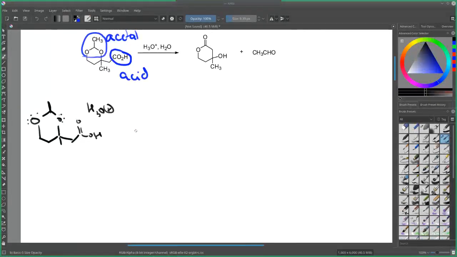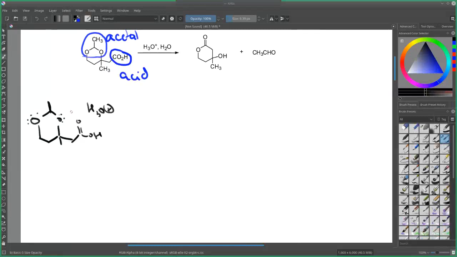Yeah, it has to be the one on the right closest to the carboxylic acid, right? Okay. Why do you think it's the one on the right? Oh, I was just thinking because the ring that you have to make in the end, I thought would have to involve the one on the left in order for it to be a six-member ring.